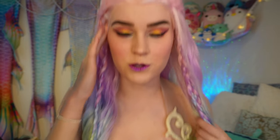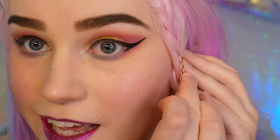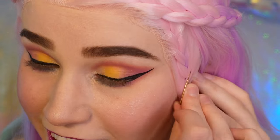So it might take you a couple tries at first to get it right, but now you can see a little bit right there, that's where the pin is, and it is anchored into that clip that is also holding onto our wig cap. Okay, so now take pin number two and do the same thing on the other side. So we are piercing our wig and we are going to twist and make sure you find that clip and you will feel it. If it hurts a little bit, you're doing it right. There we go. And now it is anchored on both sides.